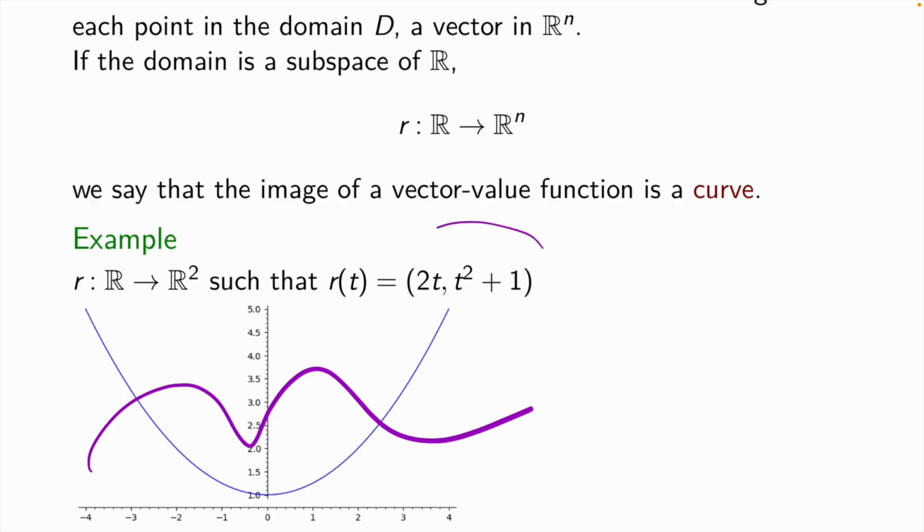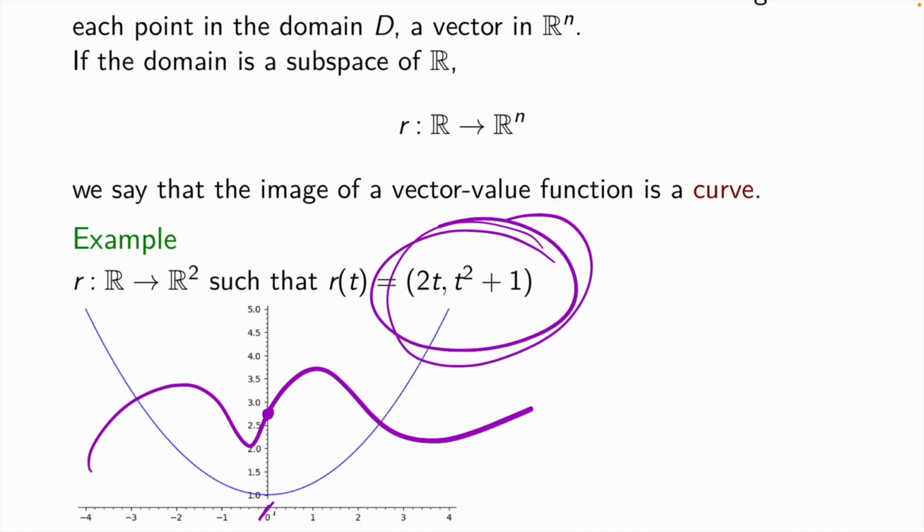So if we have, instead of this curve, a curve like this, for instance, you know that this curve could never be this one, because at 0, for instance, we have here the point 0, 2 point something, almost 3. So that's not the point that you obtained here. When t is 0, the point that you obtained here is 1. So you know that couldn't be that. These are the kinds of things that you could use in order to identify what curves have what graph.